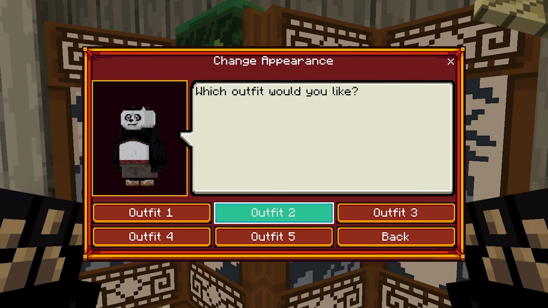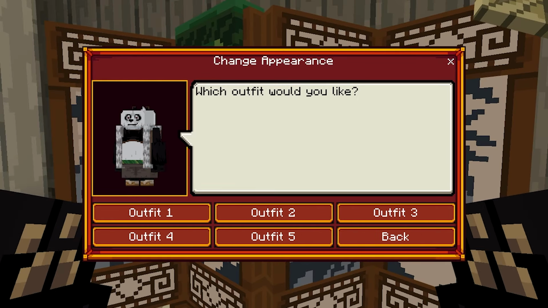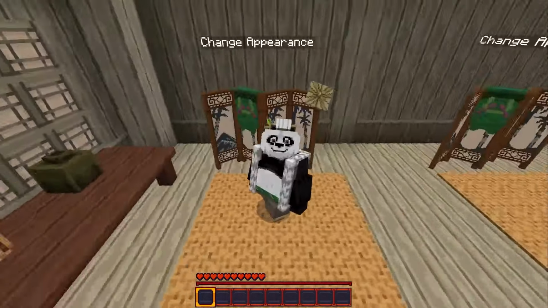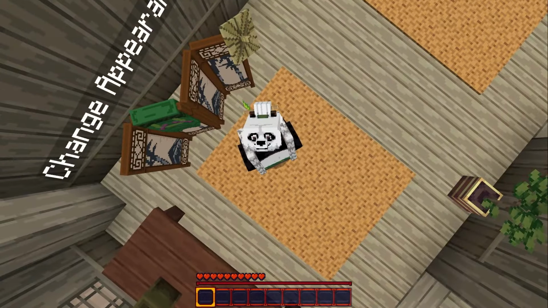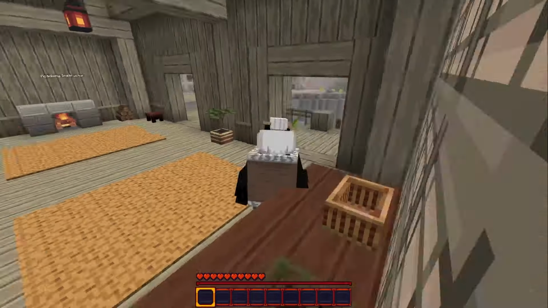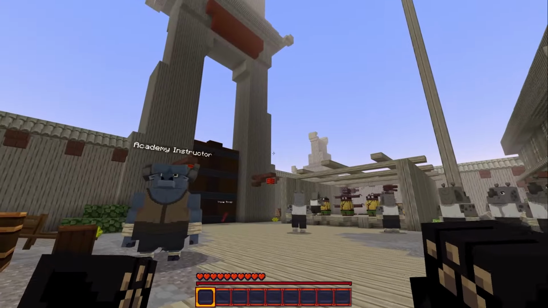Oh my gosh! Okay, well, let's stay with that, and let's go with, honestly, I don't even know. Oh my gosh, look at me. I just gave myself a little jacket, vest, and a hat. Look at that little hat. It's like I'm a little chef with a bamboo stuck in it. I love it. Look at my appearance. Amazing. This world looks awesome.